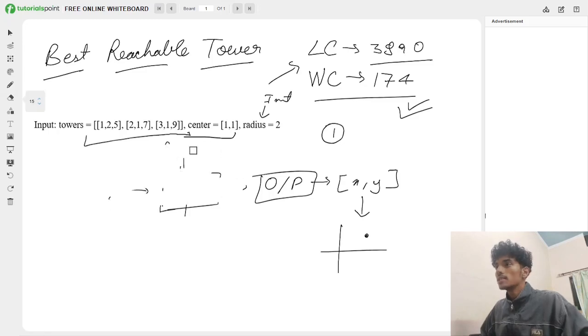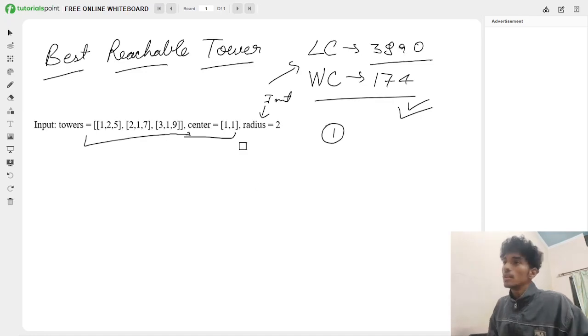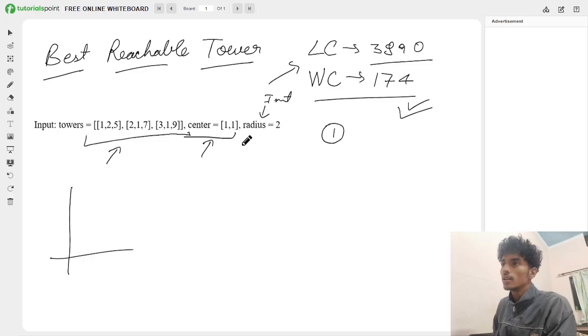Let me erase this. Now my whiteboard is totally clean. These two particular vectors represent a point in a coordinate, in a 2D graph. Let me plot a few points in this graph. Let's say 1 comma 1. We are at this index, and let me point it away from every other point so that it is clear to us where we actually are.